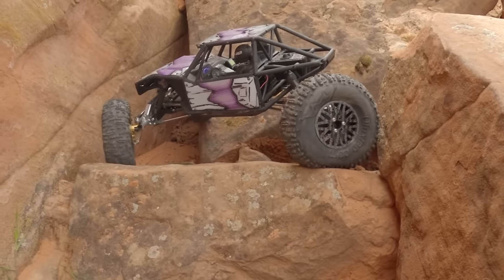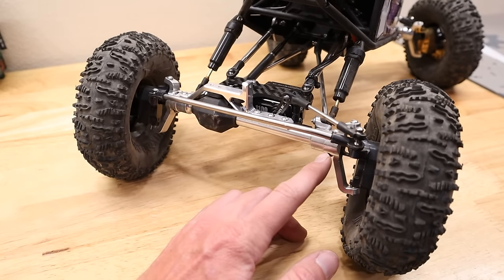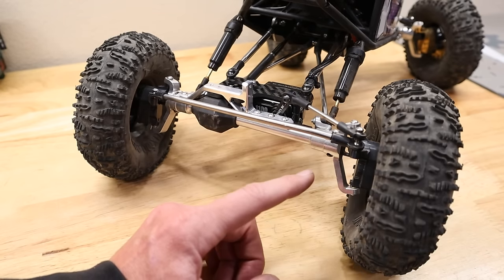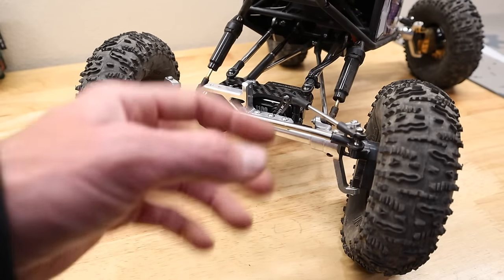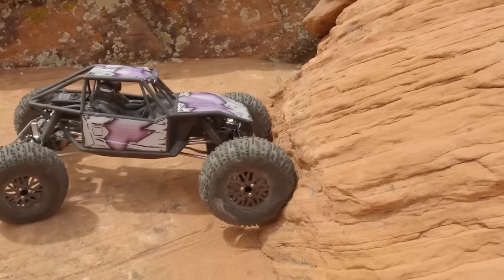So there are SSDlux axles that have a normal C-hub for a straight axle. Dlux did something really cool where they made a C-hub that fits Capra and SCX10-3 style knuckles out here for portals. So essentially, you take an axle that already exists, and it just adapts it out to the Capra portal design. So really cool. The other thing that they did, like we already mentioned, is that behind the axle lay down servo mount. That's super cool in my opinion. I really like how that turned out.